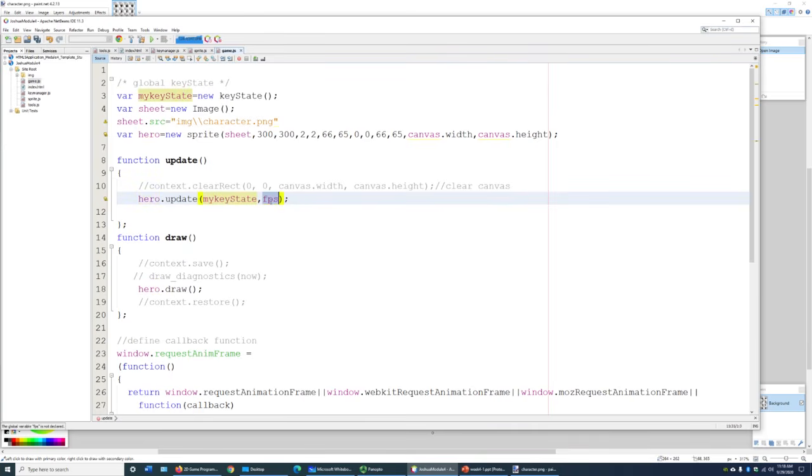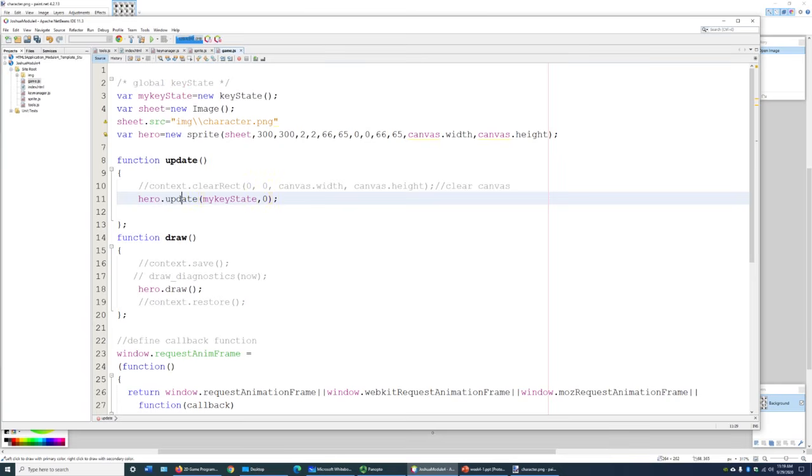Now the frames per second, let's get rid of, and let's just put in 0 for now, because we're actually not using it. But that's something that you may want to use later on, because sometimes you need to know frames per second to do what's called a look ahead for collision detection. You need to know the timing and have some ideas on the algorithm to do better collision detection. And there are some other reasons for needing the frame rate. But we're not going to actually use it in this example.